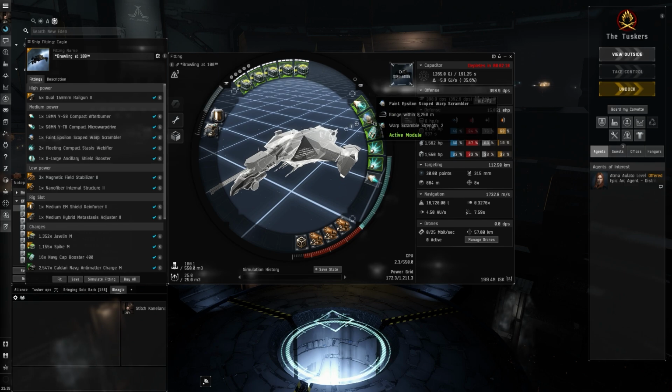So it's really cheap to roll these. I think I only had to spend like 300,000 ISK or something to get a rolled decayed scram, at least one that worked, so not a big deal. So yeah, that's pretty much it for the fitting. And we'll get into the fights here so you can see how it performs.